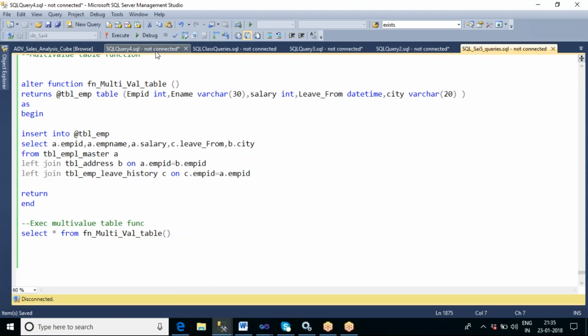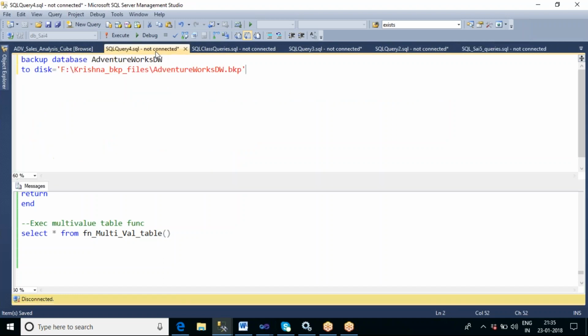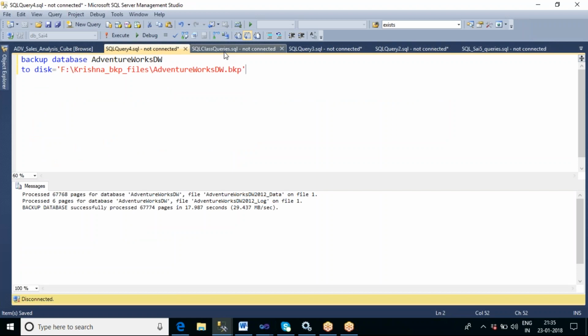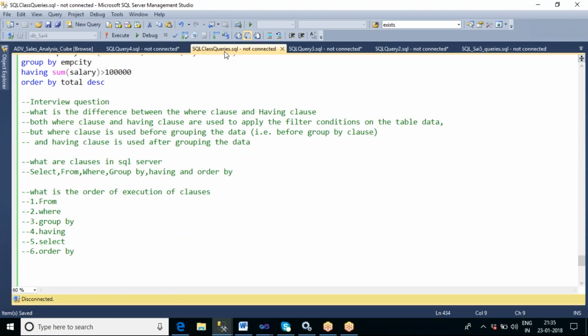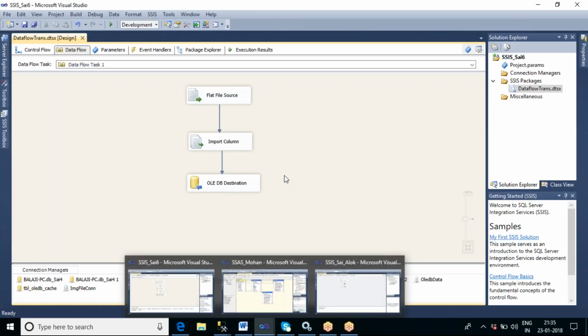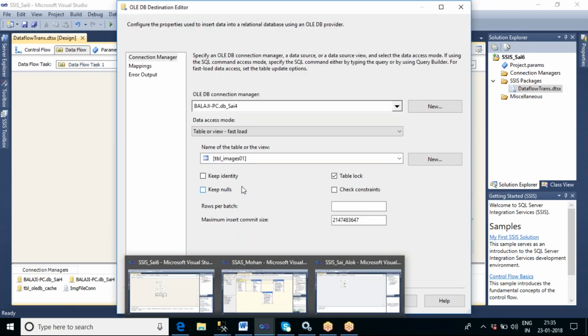What is the table name? Let me see. So we have stored it in the DB SAI4, in table underscore images one.